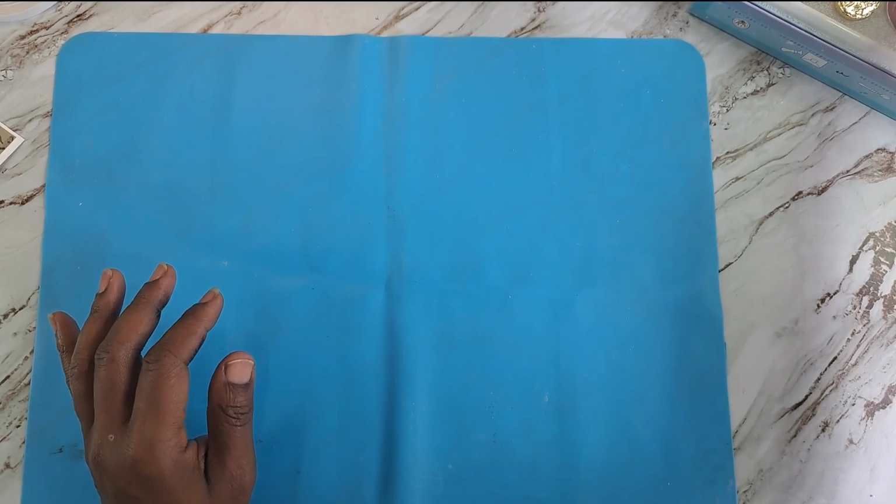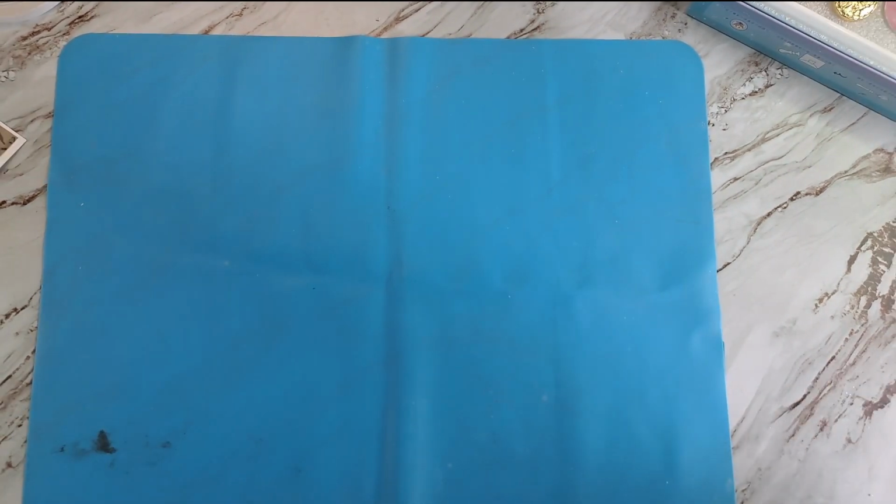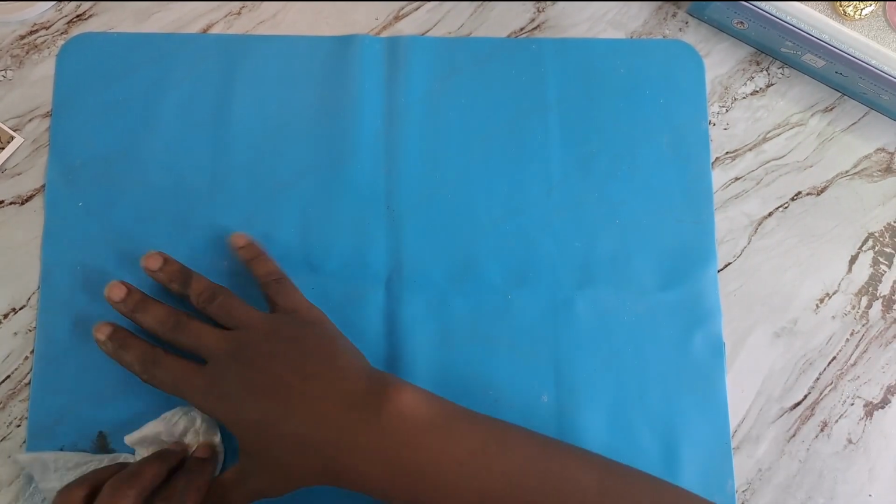Anyways, okay, so first thing you want to do, obviously, is figure out what papers you want to use, right? Pull your scraps out, see what you can work with. So that's what I'm going to do right now. Okay, so I see which ones.